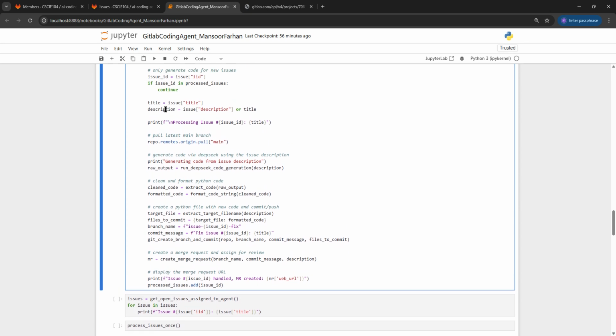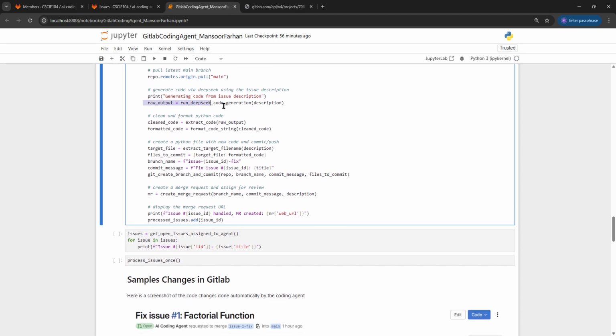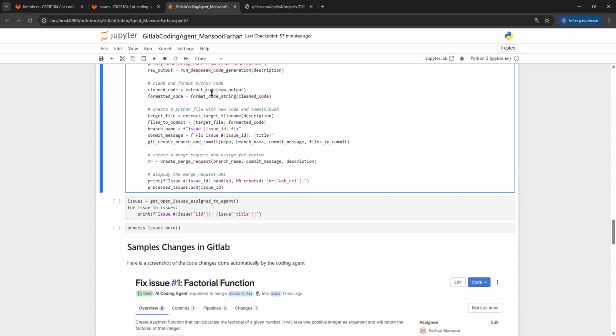What's happening is it's trying to get the issue description that's attached to the issue, and then it will pass the description of the issue to that function that invokes DeepSeek to generate the code. This then returns the raw output. Once it returns the raw output, it will use those two helper functions to extract and format the code, the pure code.